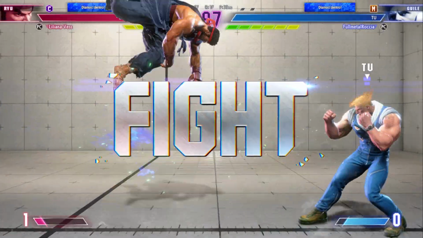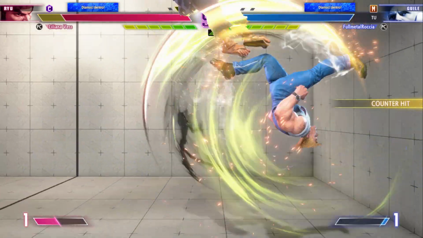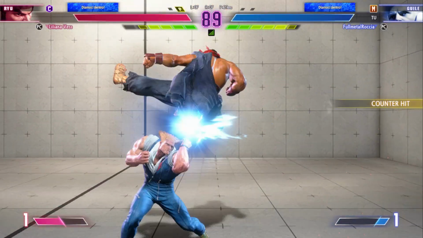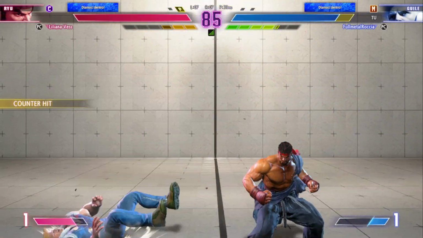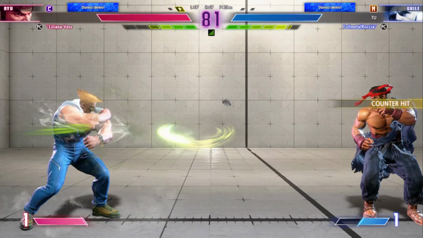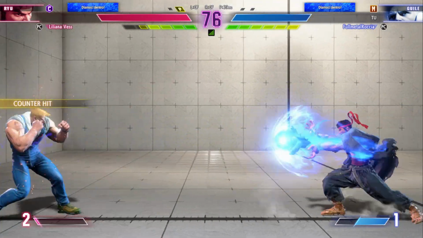Goes with the projectile for their opening shot. Gets the jump in. Somersault kick. Jumps. Dashes forward. Good somersault kick. Scrapping it out up close. A super arc.